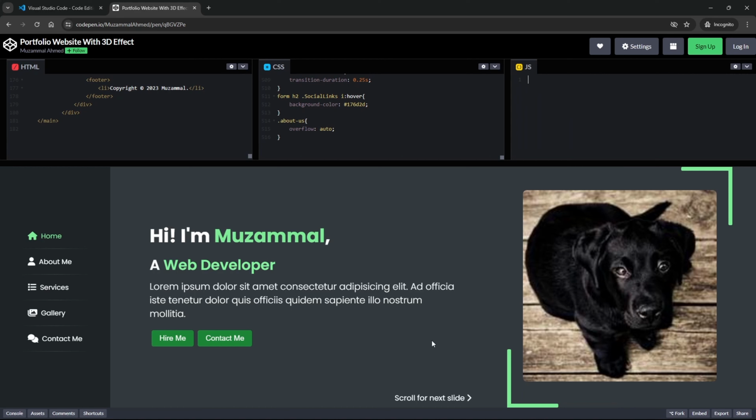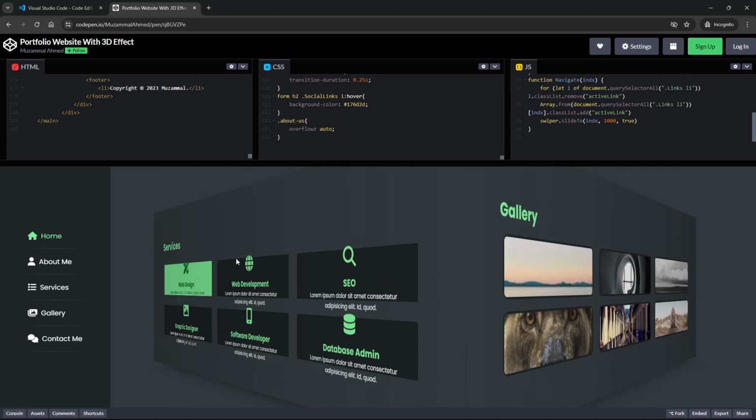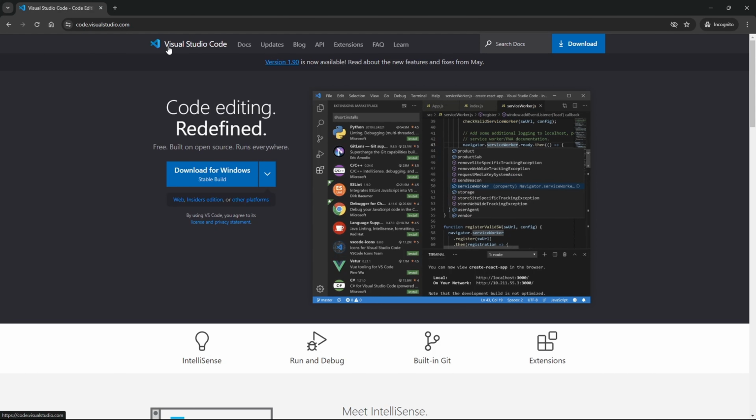There is. Let's say, for example, you cannot scroll. You cannot click the buttons. You cannot do functional things. So we have learned HTML is for structure, CSS is for styling, while JavaScript is for actions, functions and all that. So to actually start making websites, we have to download Visual Studio Code.